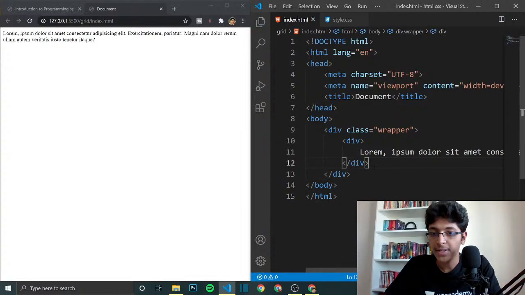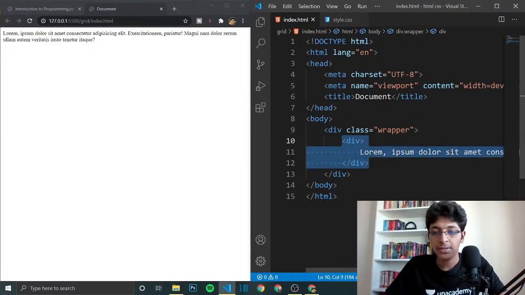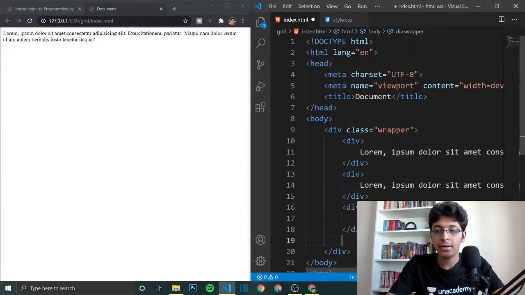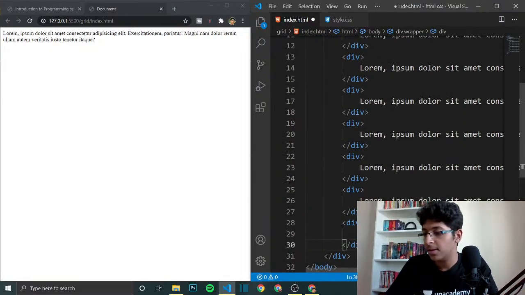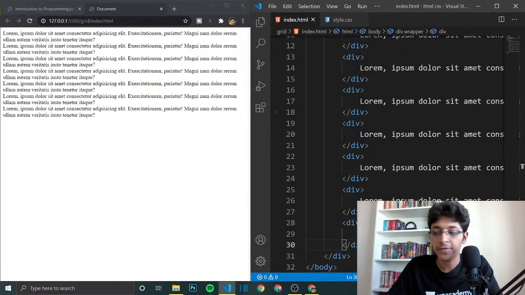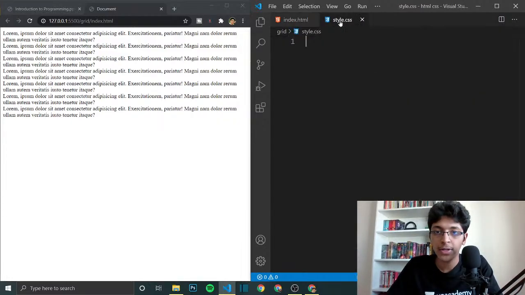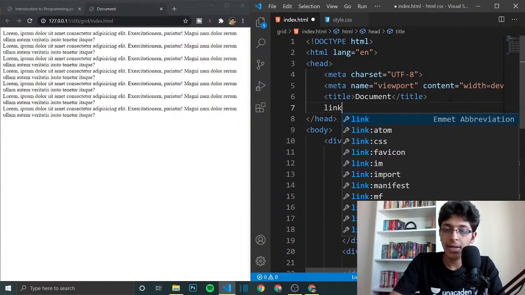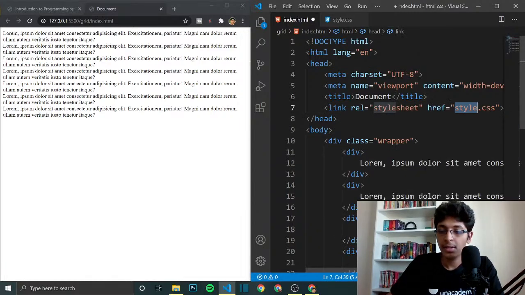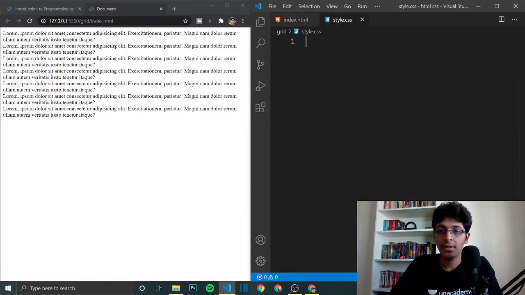Okay, so right now I just have like a lot of text over here. What I can do, I can just copy this part and I can put it over here. Okay, so now if I save, I have just a lot of text right now. Now what I can do with this is very simple. I can just go into the style. Let me just link it up first of all. So I'll just link CSS, style.css, save it.